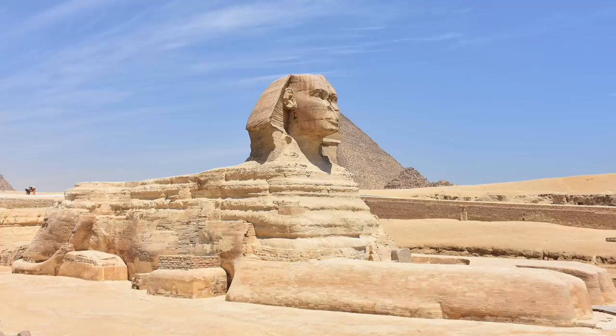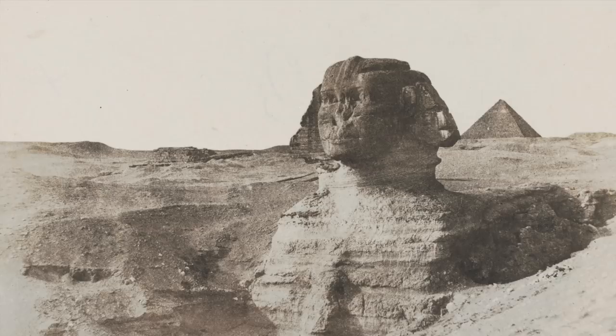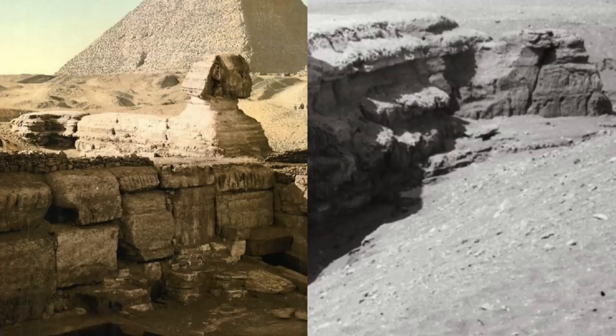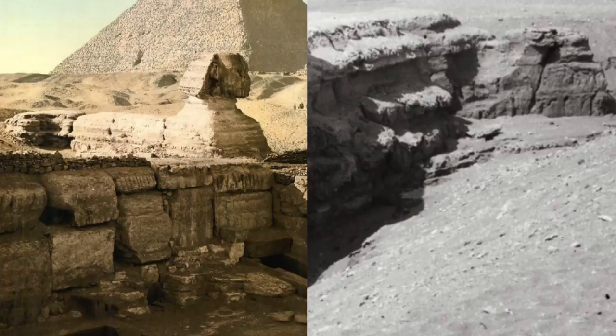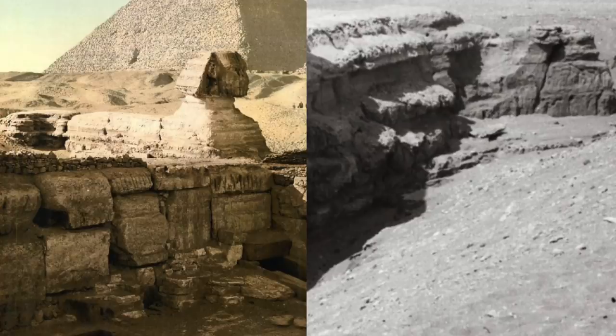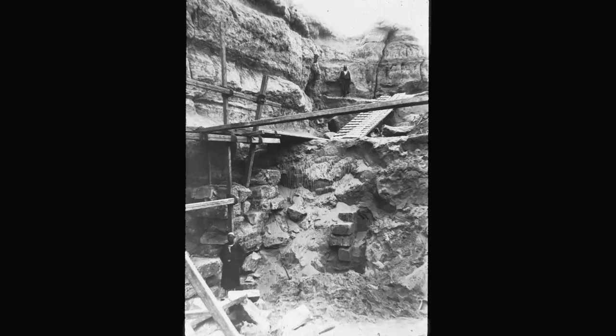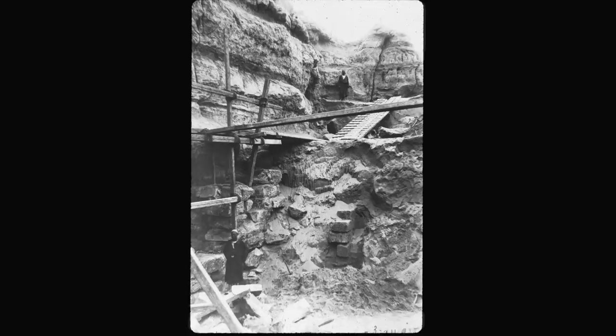But before we get too far ahead, let's look at some evidence. The Sphinx as we can see from these old photographs is a badly weathered limestone monument. In my past video, I showed these two images which show the scale of the erosion, which in parts far exceeds the erosion on the Sphinx enclosure wall. I have since come across this image taken pre-restoration in the 1920s, and we can see the rear northwesterly corner of the Sphinx, where the back foot should be. Yet all we see is bedrock, a pile of rubble and old masonry from some point in history.